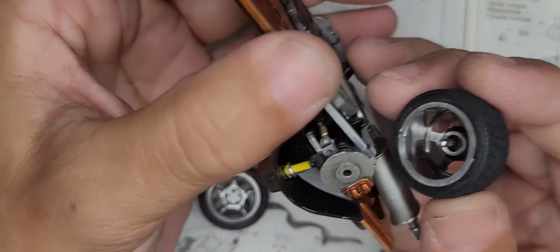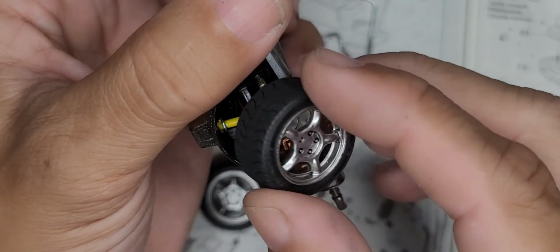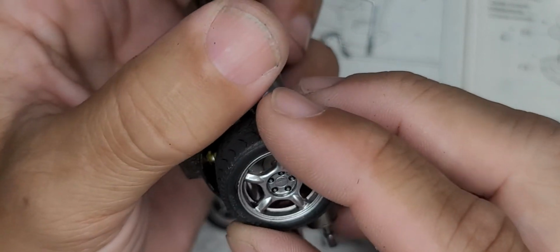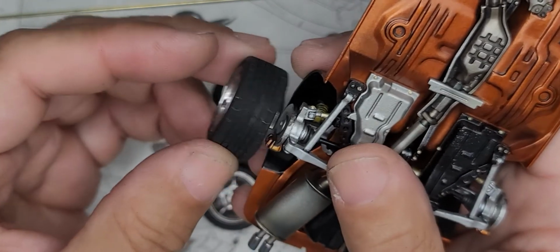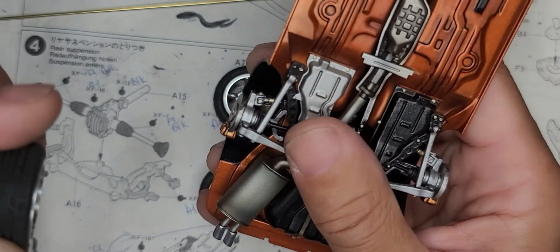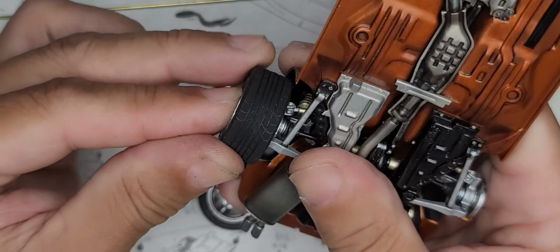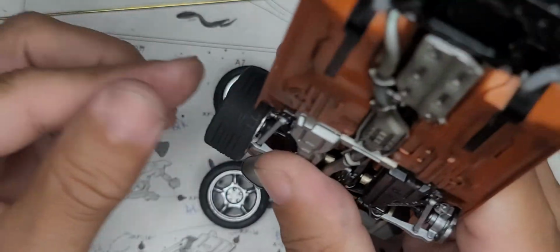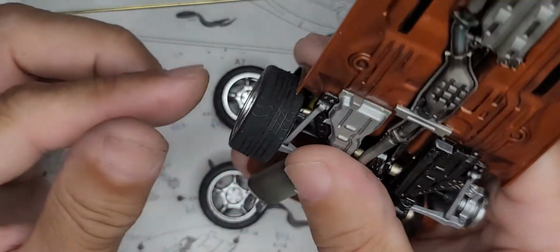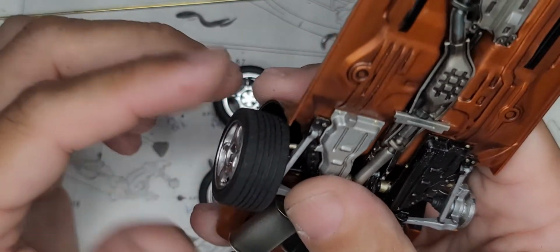So what I like to do when I'm going in is that you can't just push your way in there, because it takes a little bit of effort to get them to go in. And if you just brute force it all the way in, you're going to probably end up ripping out your rear suspension. So what I like to do is I put a little pressure on it and I spin it, just to evenly distribute the pressure that I'm putting on, and then it'll just go right in and bottom out.